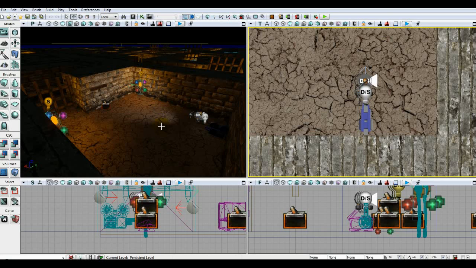Now I want to make this perfectly clear right from the beginning. This is not setting up a custom game type or a custom character class. This is simply changing the default character so it will affect every single map that you open. By default, the character that is used is the Liam Cathode robot.